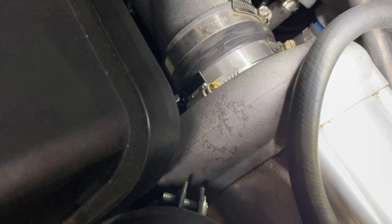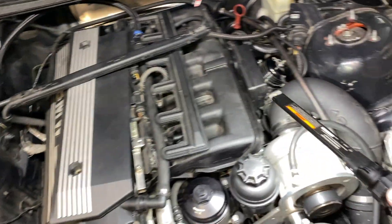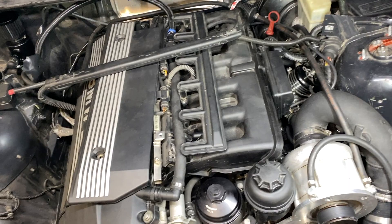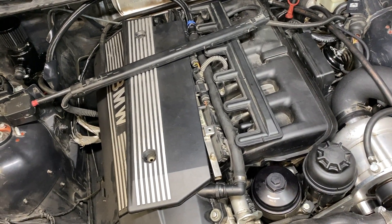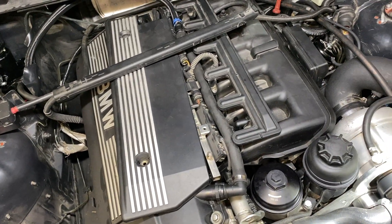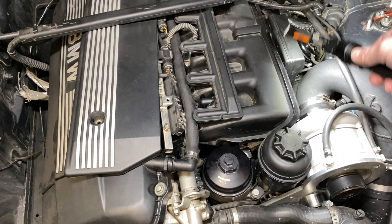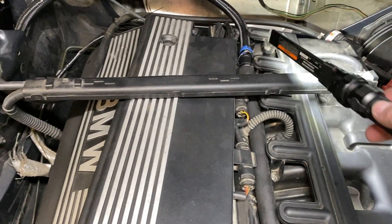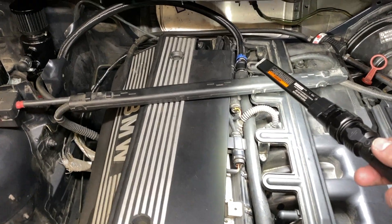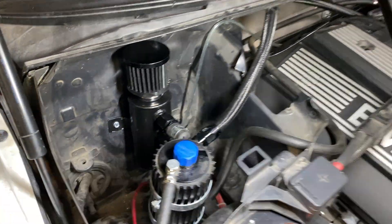Final iteration of the catch can: over here at the intake that has been capped off. I was able to use the largest cap on that, the second largest on the actual CCV port, and the third largest on the dipstick — so I have two full sets, one for this car and one for the other car we're doing later. To recap: cap the intake, reuse the line here, cap off your dipstick return line, take the CCV system out, use a 5/8 to 3/4 connector here — or you could get away with a double-sided 3/4 — then go up and over into the lower port. The upper one gets a cap on it.